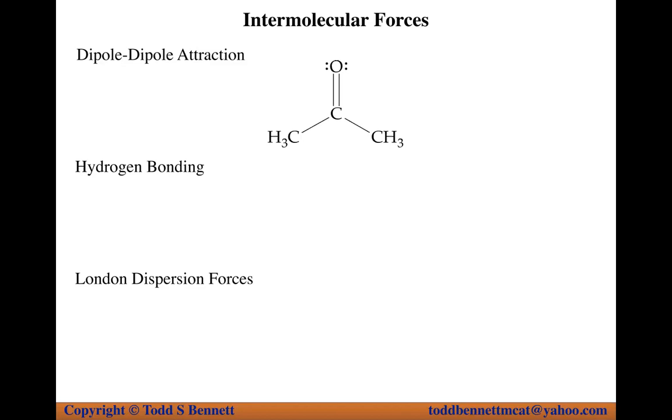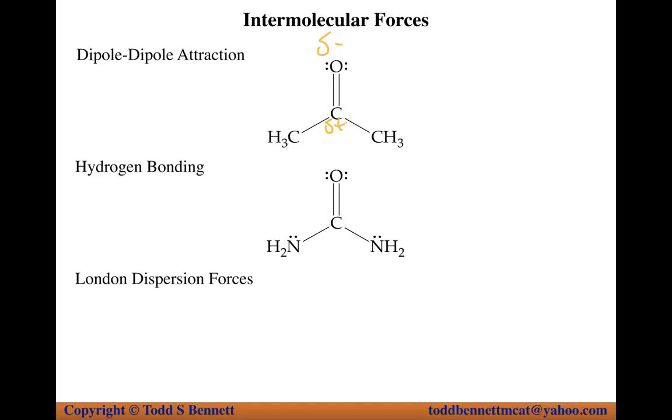Examples. Dipole-dipole interaction. This is a molecule known as acetone: CH3, a carbon with 3 H's, bonded to another carbon, so 4 bonds on the carbon. Same thing with this CH3, this carbon here, 2 bonds of carbon and a bond to O. Mentioned briefly last lecture, it has a dipole moment because O is more electronegative than carbon. Plus, with pi bonds, for whatever reason, they can move over more. You can relocate pi electron density more than sigma. So this can take on a delta plus and a delta minus. This is going to be my delta minus, and this is going to be my delta plus.